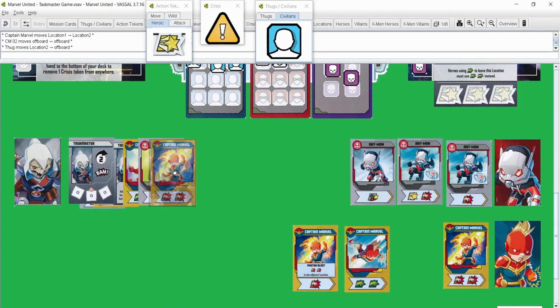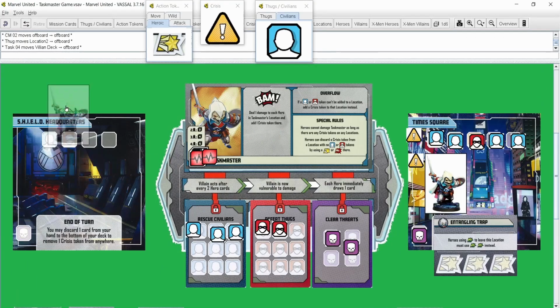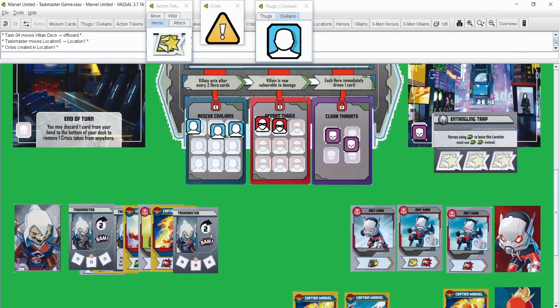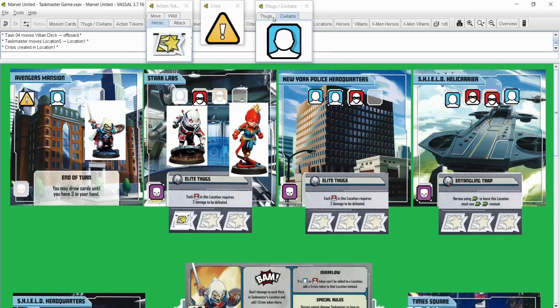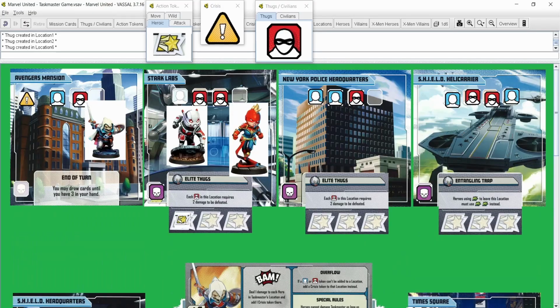All right, Taskmaster, what you got now? Moving to and bamming. So 1, 2, bam with a crisis token. No heroes to get any damage. But we have thugs all around here. Let's take a look. We can add a thug here. We can here. And we're wide open down here. All right, that's it for Taskmaster's turn.